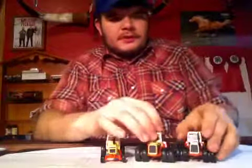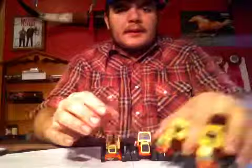So these are just pretty regular tractors, except for this special edition one, which was nice to get. But these are just good additions to my Case collection.